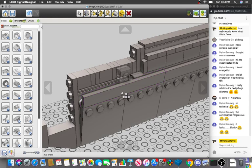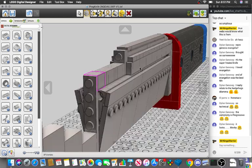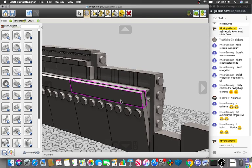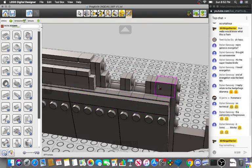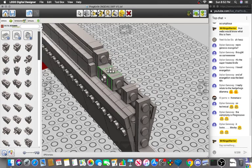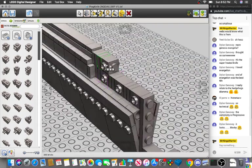So let's fill in the rest of this so that when we render it, the shadow looks nice and not horrible. There's actual substance to the backside of this and not just air, basically. It also helps to hold all these pieces together. Though if we really wanted to do that, we'd put Technic pins through most of these to reinforce it, make things a lot stronger. Then we're going to delete these and replace them with maybe these. So that's the whole reason that we had that ratio already predetermined, so that we would be able to use these as we needed them. What am I doing? That is not how that works.